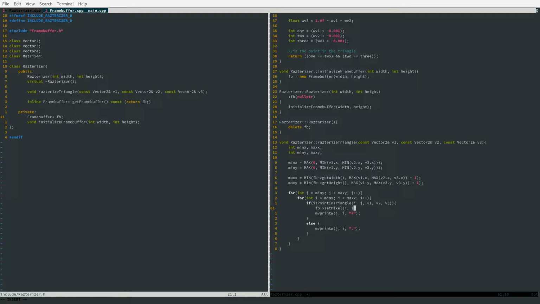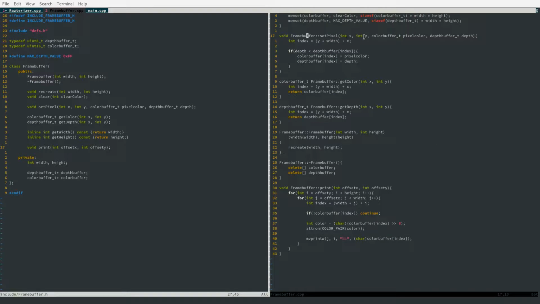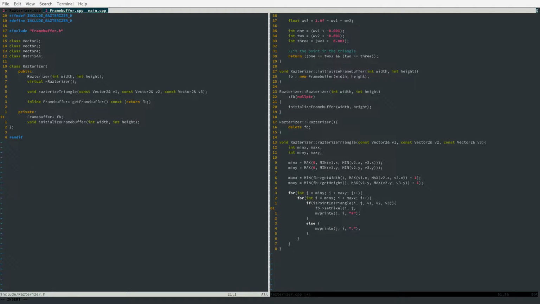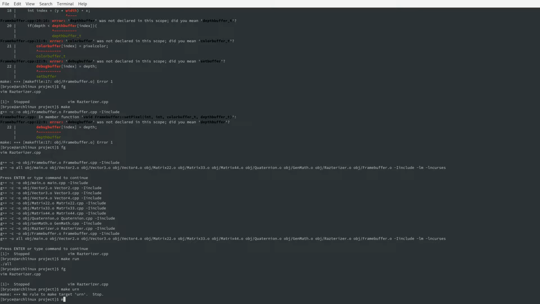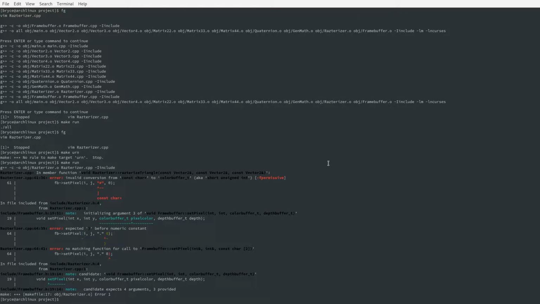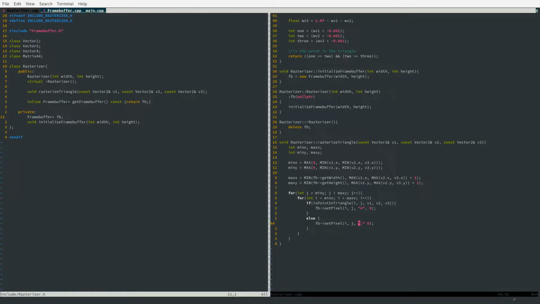So in this case, it's going to be I, j, because that's the x and y location of the pixel. And then our arguments for this were x, y, and then the color pixel is this, but we're just going to give it a depth of 0 for now. And the pixel color is just going to be the character to print, because, yeah. So we give it the hashtag and then a depth value of 0. And then for this one, we give it the dot with a value of 0. And now if we run this, you'll notice some bad stuff will happen because, well, this of course needs to be a const char instead of a const char pointer.